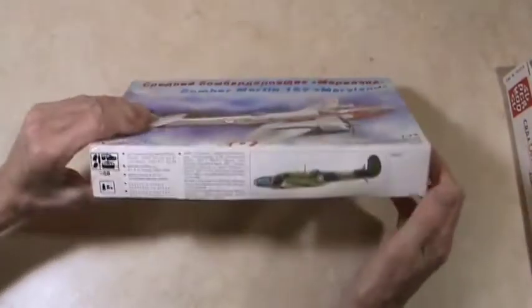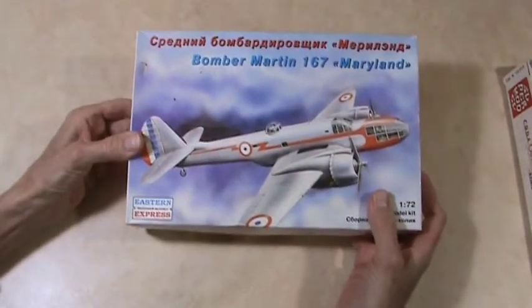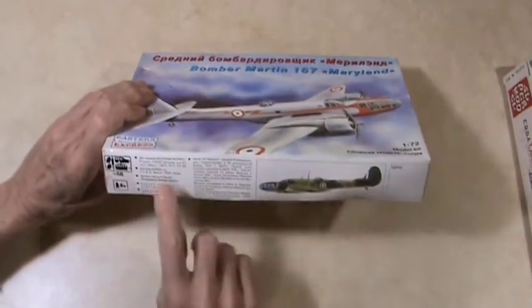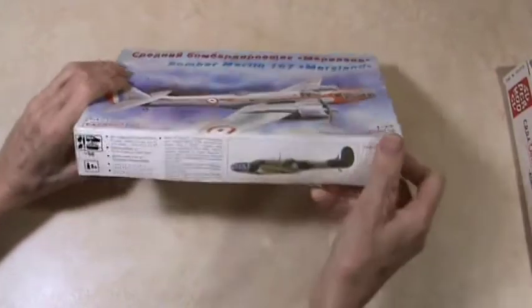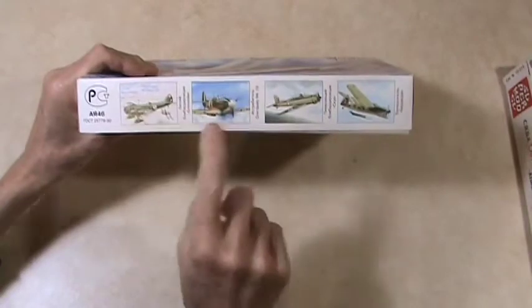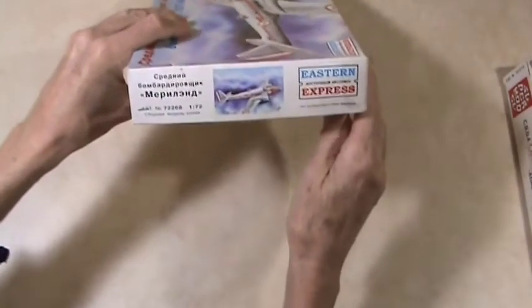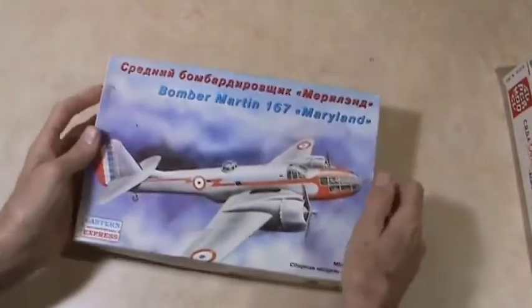First, let's look at the side art. So we have that. Now, this kit was produced by Eastern Express, which is a Russian company. It says here it was based in Moscow. So there's your art for the side of the box, and this is in Russian. And then we take a look at the other side, and this is some of their other kits. The end art here. So let's open the box and see what's in it.